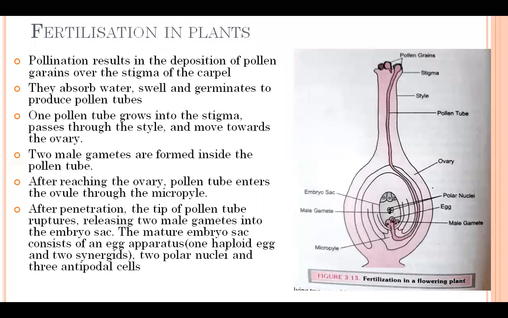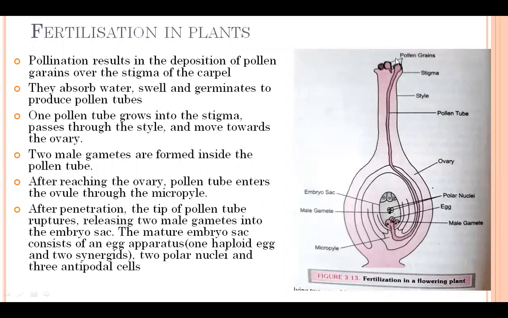So first step मैंने बताया कि जो first step होता है sexual reproduction in plants में, that is pollination. Pollination में क्या हो रहा है? Pollen grains are landing on the stigma. The very first step is pollen grains landing on the stigma of the flower, by any agent, either by wind. It can be self-pollination, it can be cross-pollination. So when these pollen grains are landing on the stigma, then what happens? उसके बाद क्या होता है?